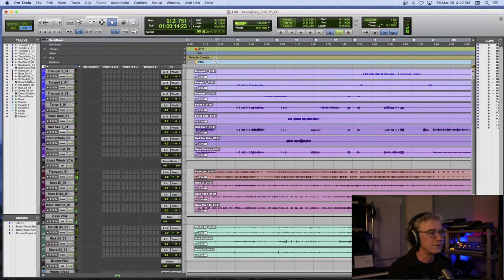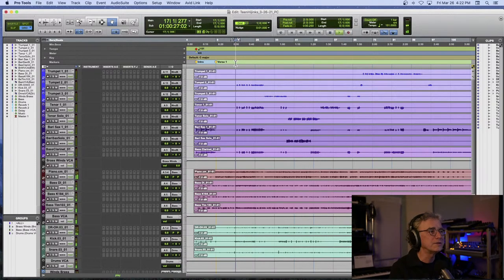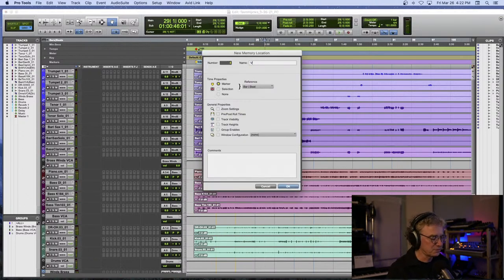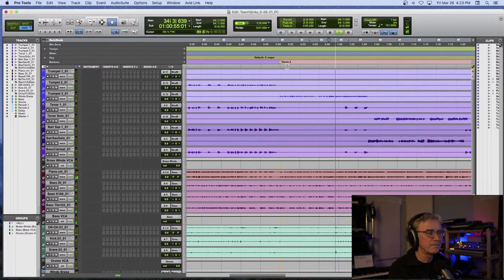So the verse, right there, verse one. And then over here is, I don't know what you'd call that. I'll call that chorus for lack of a better term. Then there's verse two. And then that's chorus two.